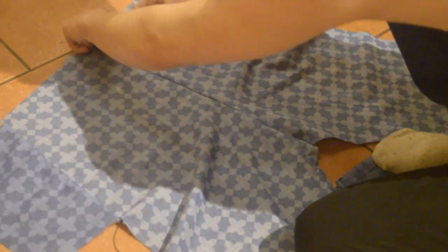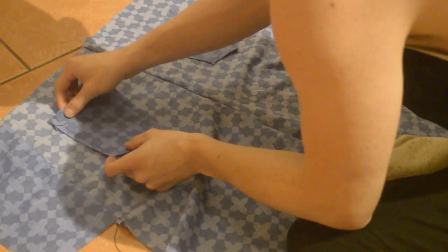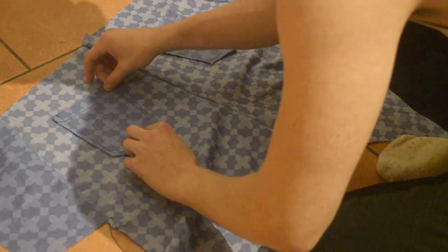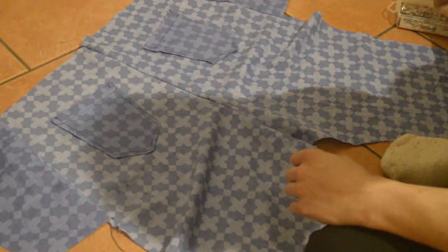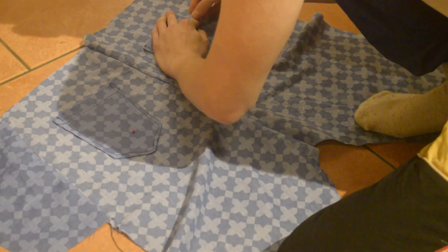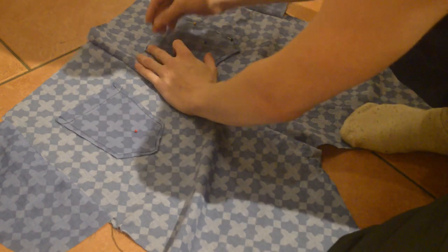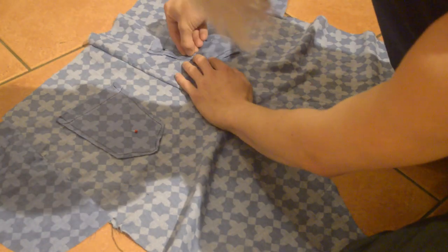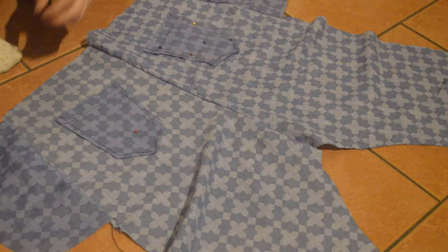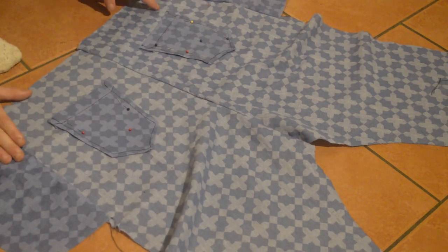So I've gotten the two back panels that I've sewn together, and I'm lining them up where I want them. Usually I'd have darts in the pants which would show me where to put them, but I'm making sure they are in line with each other at about 5 inches down from the top of the waistband, but pointing straight with the pattern, so it looks a little bit slanted when you are putting them on. And I'm putting pins in the middle of the pocket so they're not getting in my way when I am sewing the pocket onto the pants.